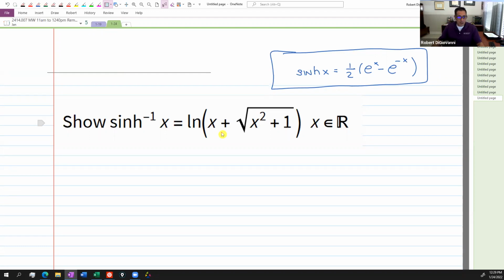You ready? I've got 11 minutes. Let's see what I can do. The reason I show this to you is because there's one particular part of this that you probably have not ever seen before. And I want you to see it because it's kind of neat. All right, so I'm trying to find the inverse of this function. Do y'all agree with that? This function in blue, I'm trying to find its inverse. Do y'all remember how we did that back in college algebra? If somebody gave you a function and said, go find its inverse, do you remember the steps to do that? Let me remind you, I see a lot of shaking heads.